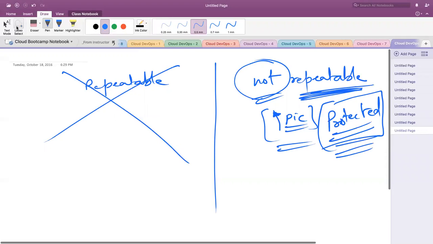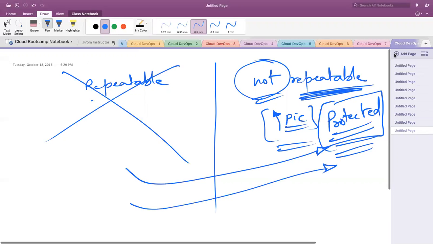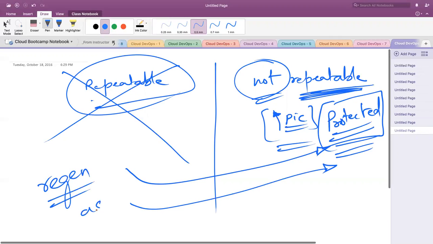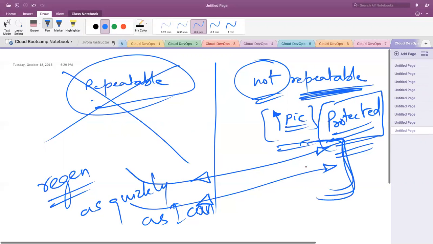The second thing is to be able to identify what is repeatable and then write it in a fashion that it becomes reproducible quickly, efficiently, and it makes use of all those protected elements quickly. So if you think about these repeatable elements, I want to regenerate them as quickly as I can, and map back the connections that I have with those elements that are protected. Whatever I want to protect.